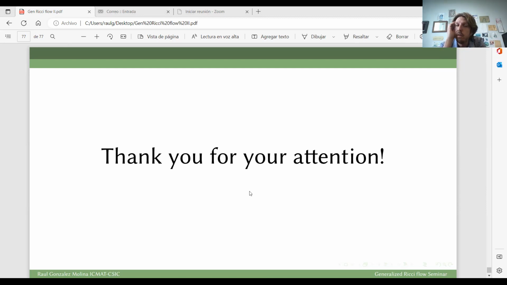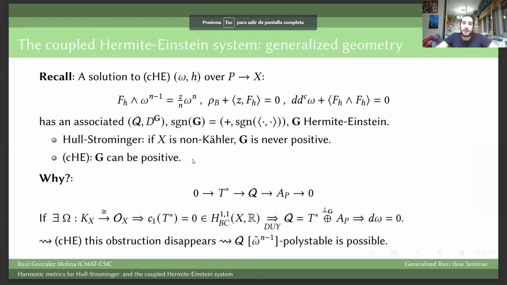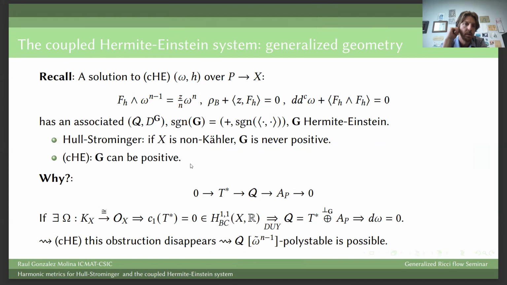I guess maybe I missed it, but I guess you can interpret this more generally. I guess you called it the coupled Bismut-Hermitian-Einstein system, as sort of Bismut-Ricci flat on the total space of the bundle, just with a possibly indefinite metric. Is that right? So it can be an indefinite metric, but the one thing I was telling you about is that we can expect that the metric is now positive because of this relaxation issue. So the metric can now be positive, and then it amounts on the total space to a Bismut-Hermitian-Einstein metric, and now it is a positive metric.